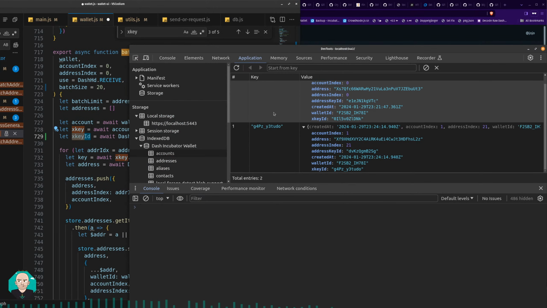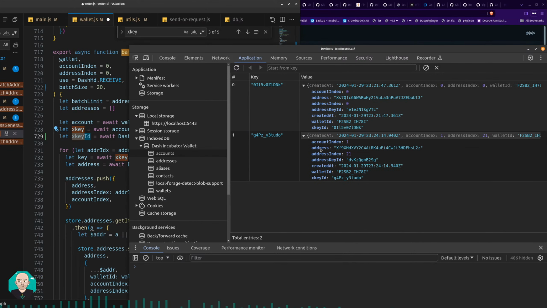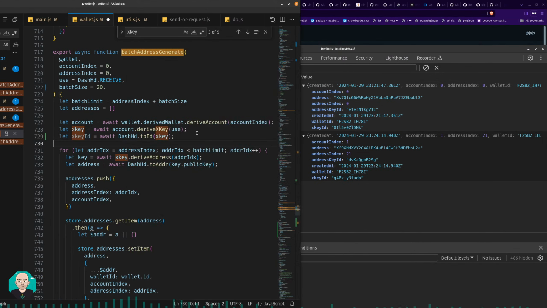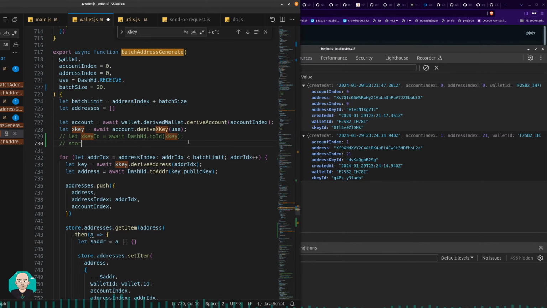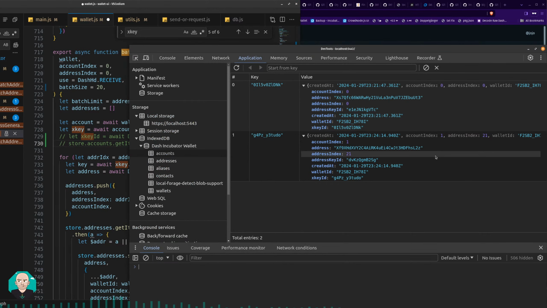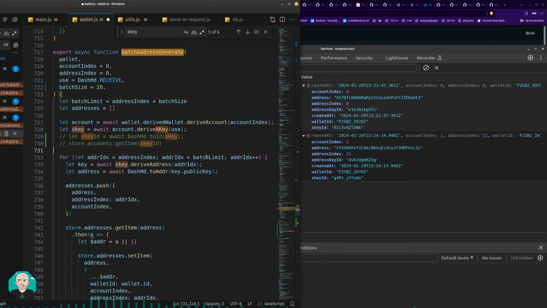And then with the X key ID, we could easily find this individual item. So we could do what, like store dot getItem, the ID. So then we could get this individual one, grab the address index and know how many we need.